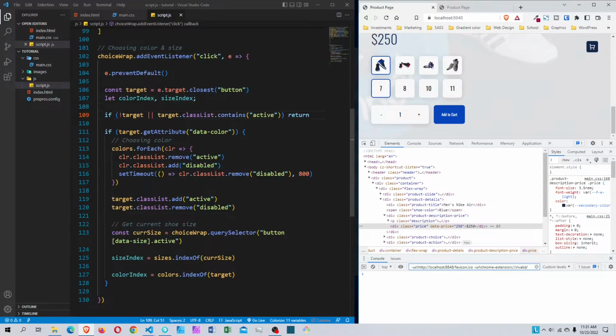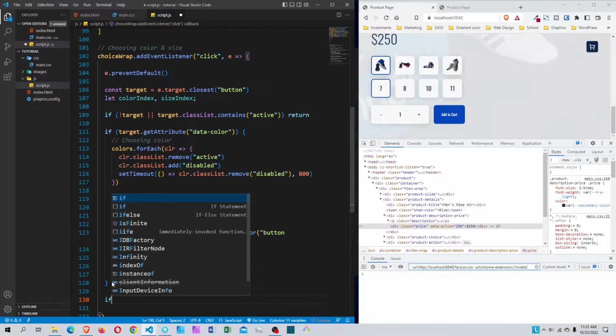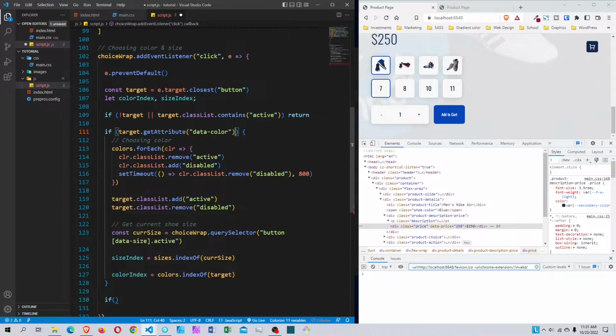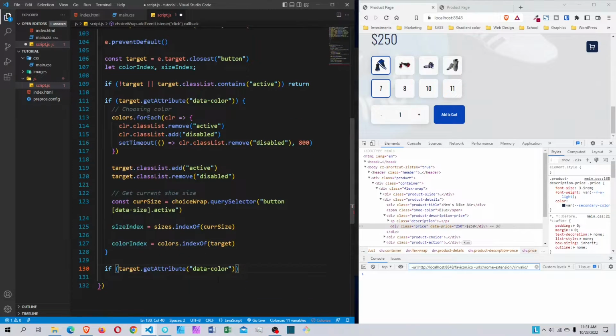So that's the color, now I'm going to do the size. So if I copy this one, if targets data size, I'm going to choose that size. Say sizes with an array, that forEach.